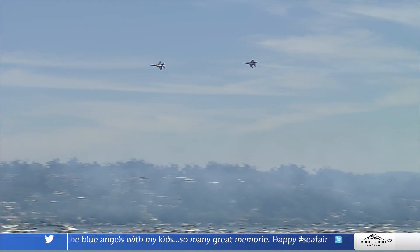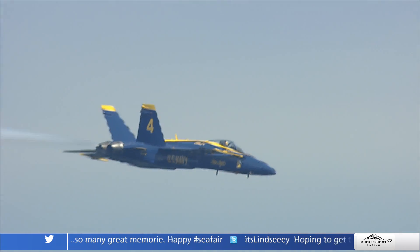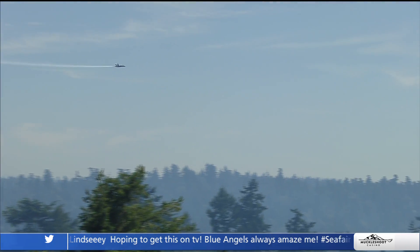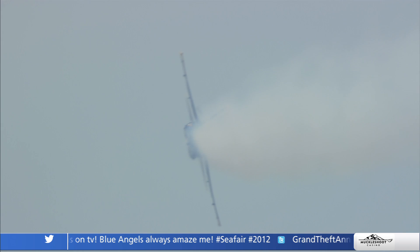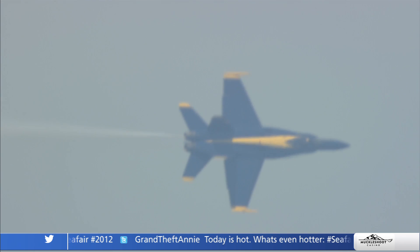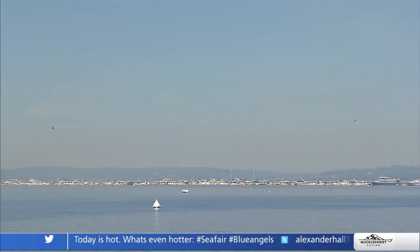This is the low-break cross — all four diamond pilots came from behind the crowd and separate into four different vectors. They'll drive out to a mile and a half away from each other, with smoke on so they can see each other, then turn in. One and three will cross with each other; two and four will cross with each other. The jets are about four miles apart, and the goal is to cross at center point with all four aircraft looking like they're stacked.